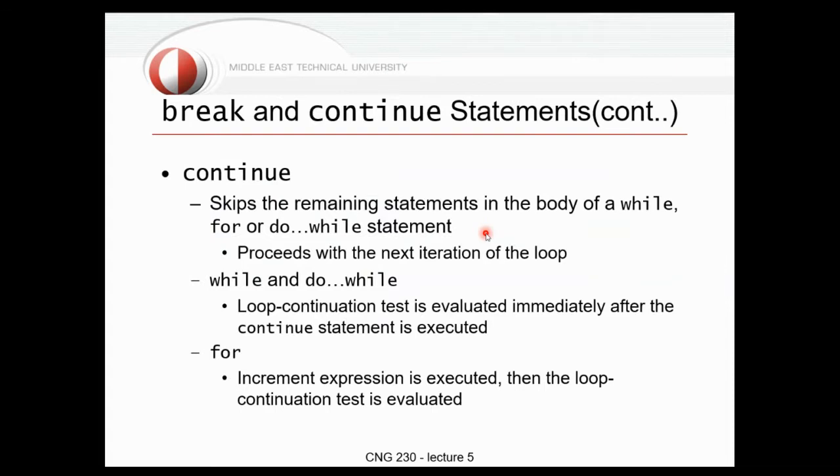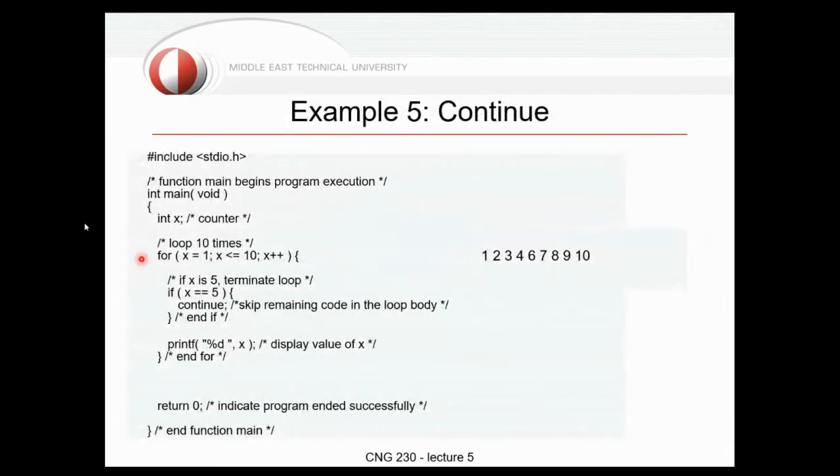So what does the continue statement do? Let me show you in the example. It's much easier to understand it here. So again, the same as the previous example, but instead of break, we use continue. So let's see what's the difference. Whenever we reach 5, it means don't go through the rest of the loop body, but go to the next value of the loop. It means that when this is 5, continue with the loop, but don't do whatever we have here as the statements. So this printf for 5 will be ignored whenever you use continue here.